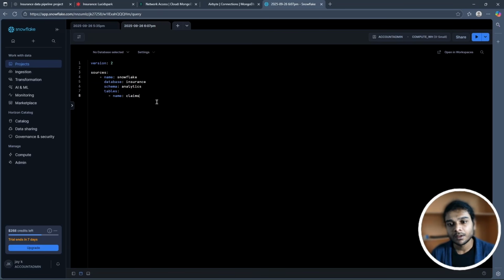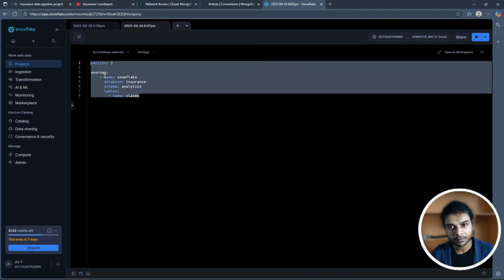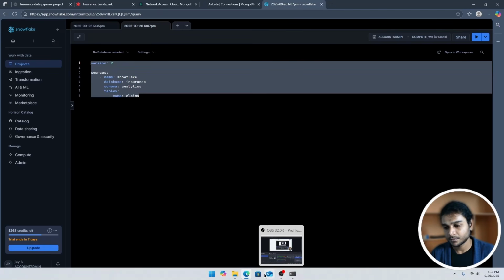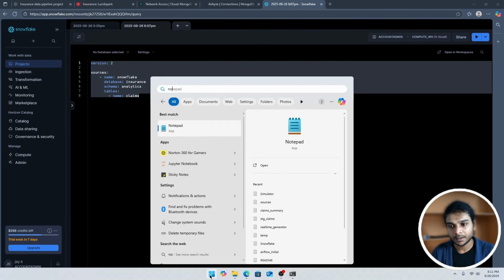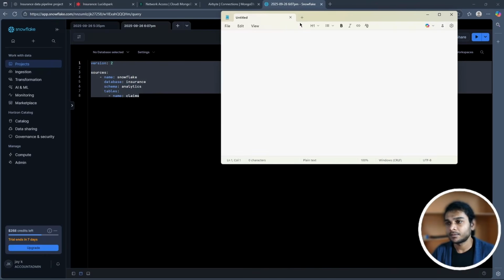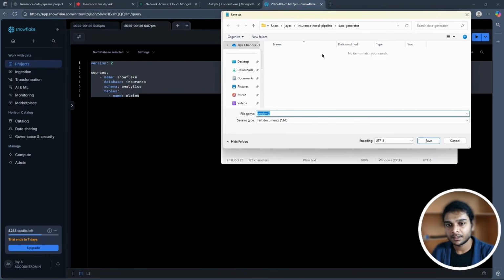Yes, now copy the whole thing, open a notepad, paste it in a new notepad, now save it.